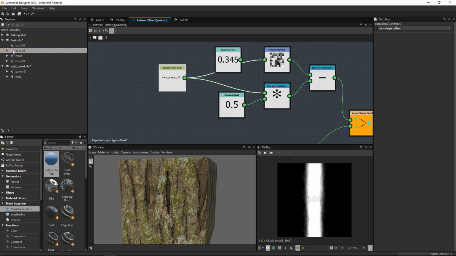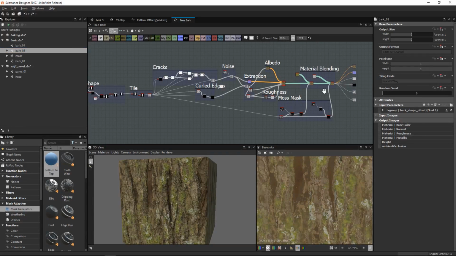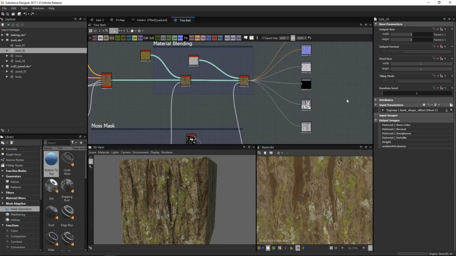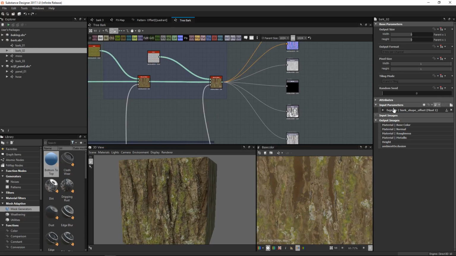So a quick way to fix this now would be to use this new copy and paste of attributes, which is, like I said, a real time saver. Now I'm showing this in a very simple way. This is one parameter, but imagine if you had like 30 parameters and you'd have to recreate every one of these parameters one by one. It's really not cool. So let's say you had a ton of parameters. What you could do is just come up here to your function graph, click this button, and now we have this new copy inputs. So I could just choose copy inputs, and that would copy all of the inputs.